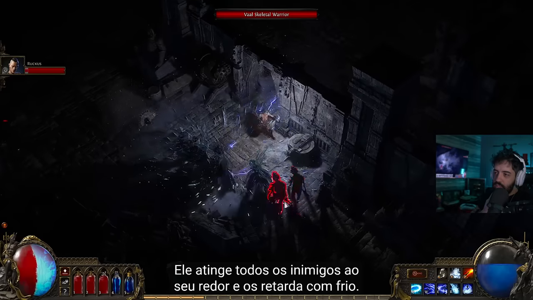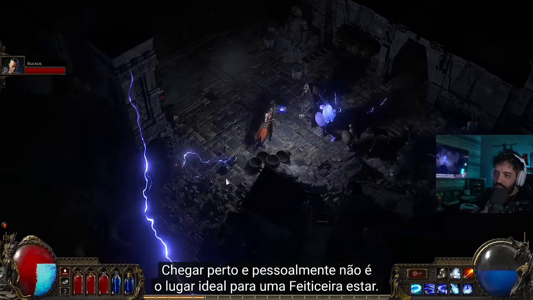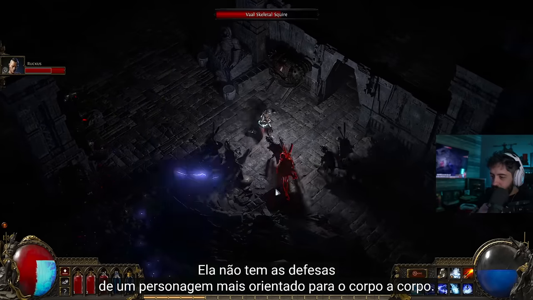It hits all enemies around you and slows them down with chill. Just be careful. Getting up close and personal isn't the ideal place for a sorceress to be. She doesn't have the defenses of a more melee oriented character.